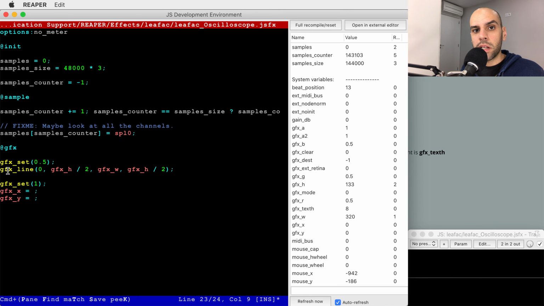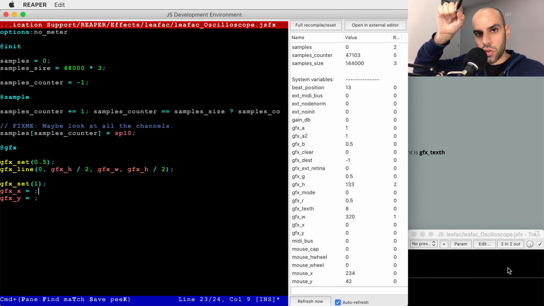And I think that's nice because what we can do is we can start on the right, and then we can move backwards in time. So we can move backwards in the samples array or buffer, and just update the Y position, but always go the same amount in the X position. So we are just literally doing what we would do with our hand to draw the waveform.